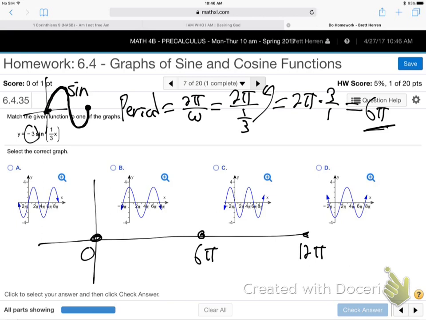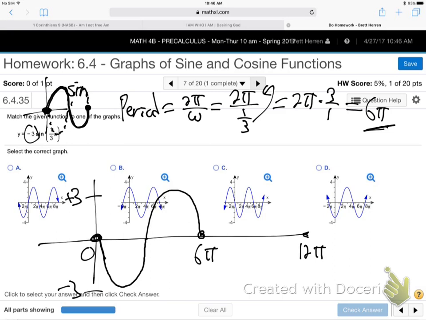But he's got a negative in front of him. So he's still going to start at 0, but instead of then heading high, because of the -3, flip him upside down. He's going to go low. He's going to do it all by 6 pi. He's going to go low, back up, high, boom. And how far is that low? -3. How far is that high? +3. Does that make sense? And it'll just keep repeating that.